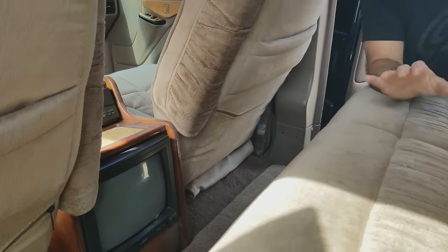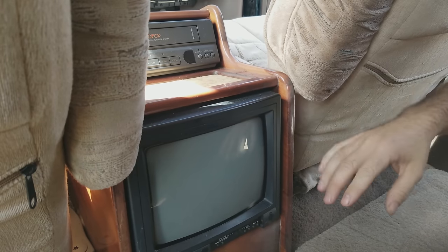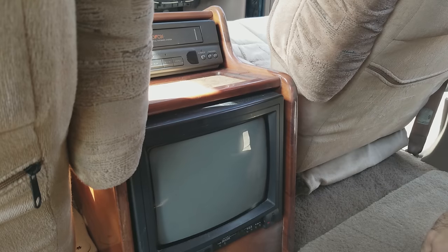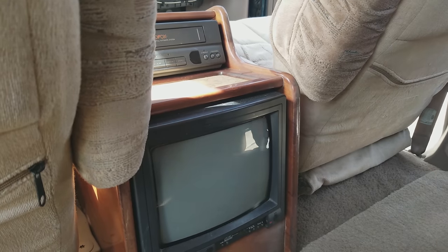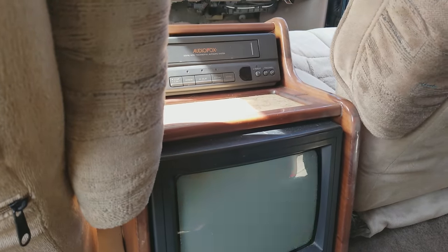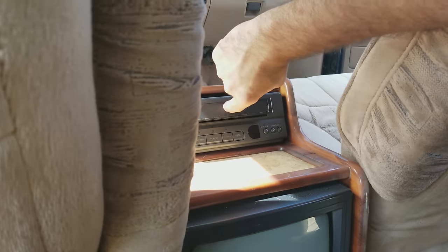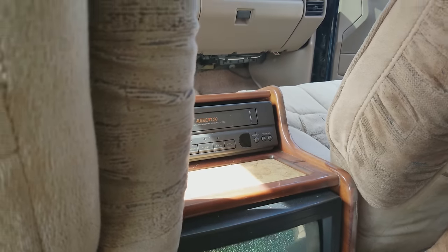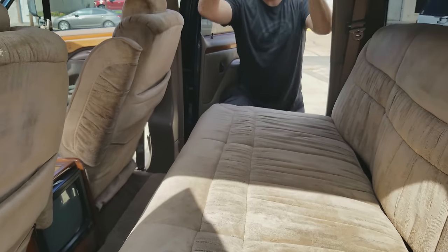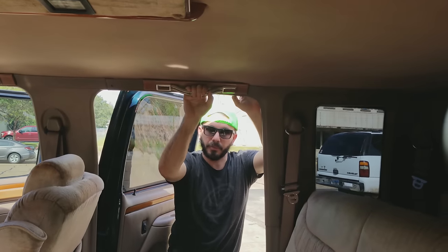A surprising little piece here — the back seat does not seat eight. It's only a five-seat truck. This seat folds down and turns into a bed, slides into the back of the truck. Basically it turns into a full queen size bed when you hit the switches and lay it out. Even the TV and VCR work — I haven't got them to communicate with each other yet, I'm still playing with that, I've only had the truck a couple of weeks. But to show you: TV still comes on and powers up. VCR still powers up. It even came with its own tape of Wagons East. Hopefully we'll get this working in the next week or so. Everywhere you look this thing has something a little bit different, like overhead grab handles that most trucks never had. Let's go to the back and check out some of the back features.